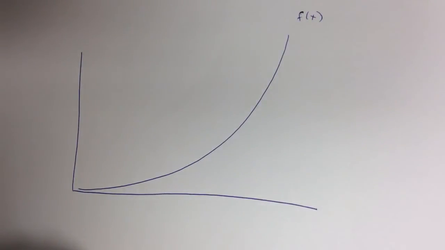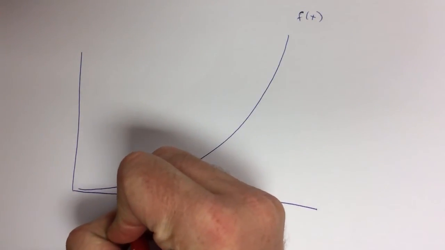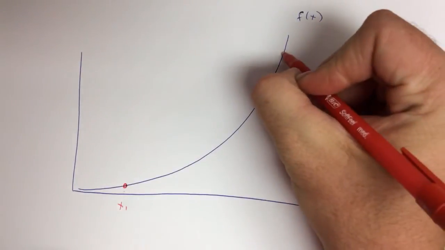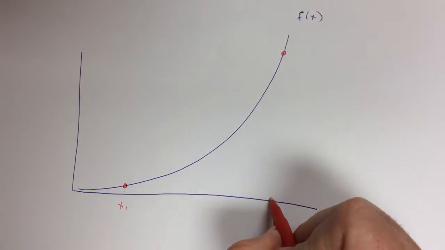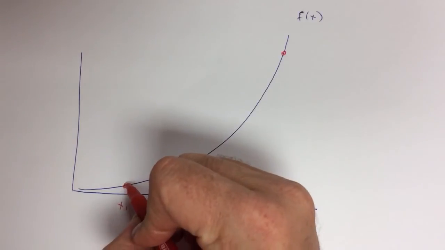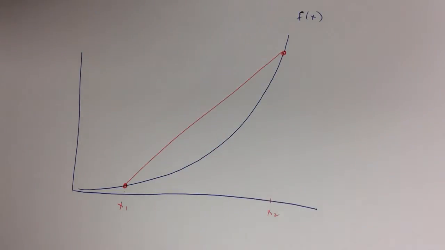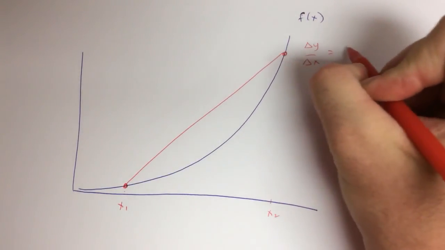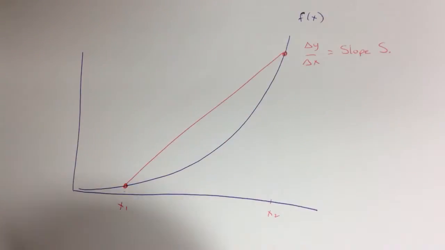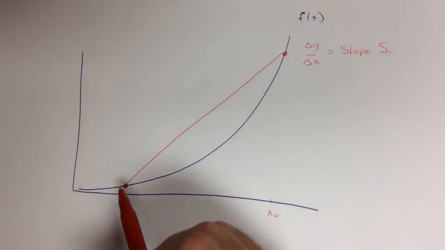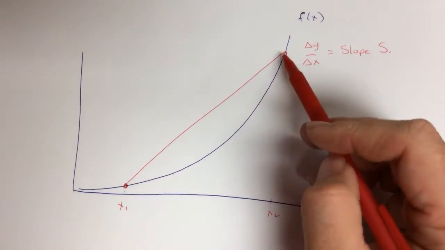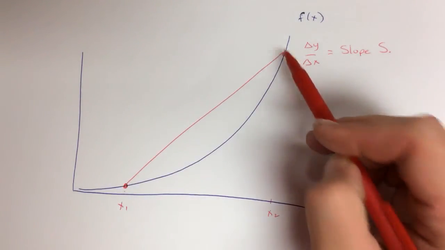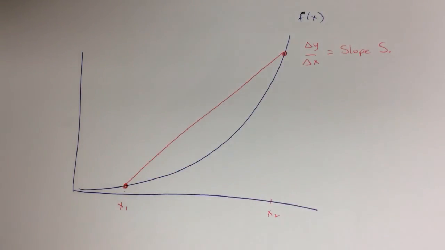All right, and we're going to identify a couple points on this function. So let's look at this point here. We call it x1. And look at this point way out here. Call it x2. So we want to find the slope of this line here. Well, we can do that by just the change in y over the change in x, which is the slope of the secant. All right, but what is it we want to do? Well, we want to find the slope at exactly the point x1, not the average rate of change between 2 points, but just the slope at the given point. What we want to get is the line that's tangent to x1.